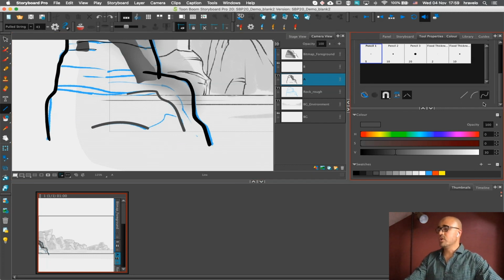Now, if you want to do an S, you can also choose the S curve over here, in which case, let's make this even thinner, you draw, release, curve, click, second curve, click. So that's really, really practical there. Draw, release, first curve, click, second curve, click. And there you have your S curve on your line.